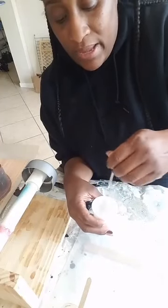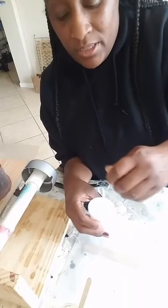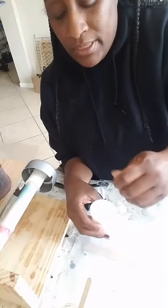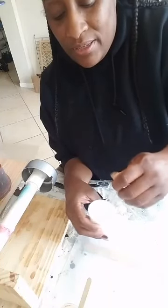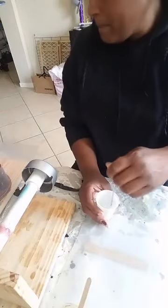I didn't really show how I epoxied the sash jar because it's just like doing a tumbler, really. The only piece that's different is epoxying the tray because of how it's shaped.